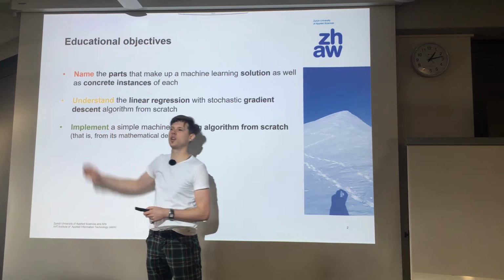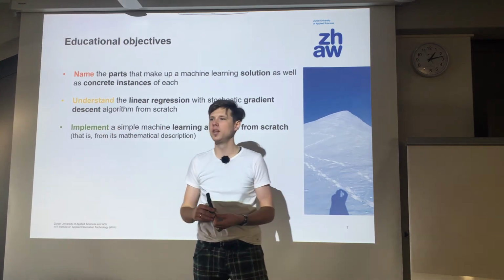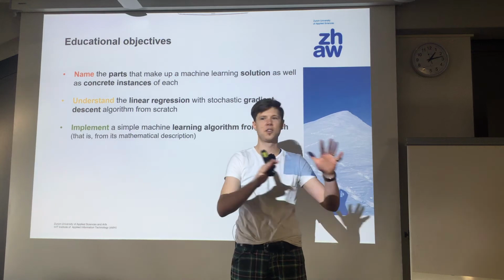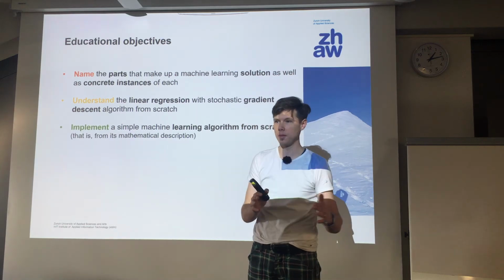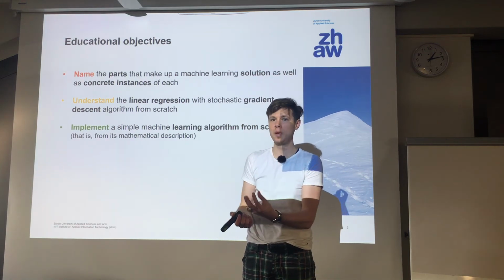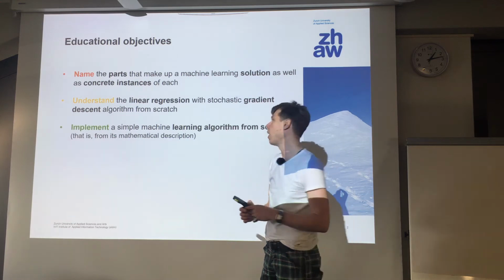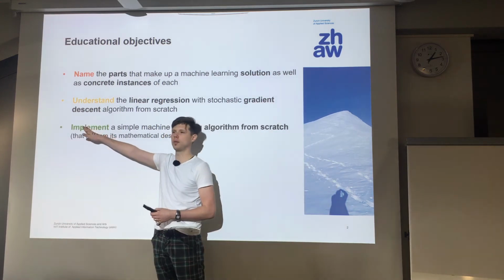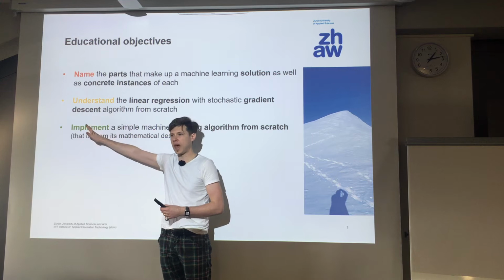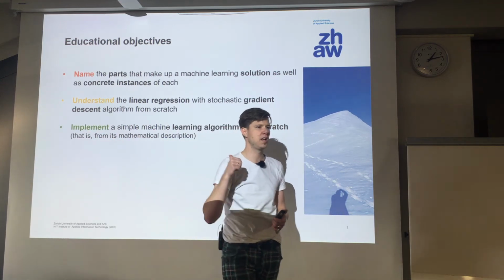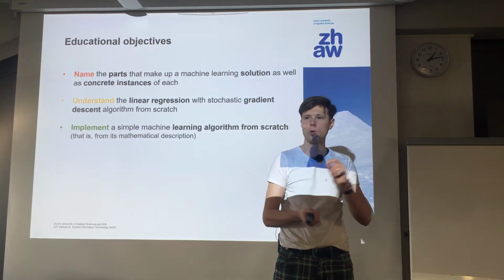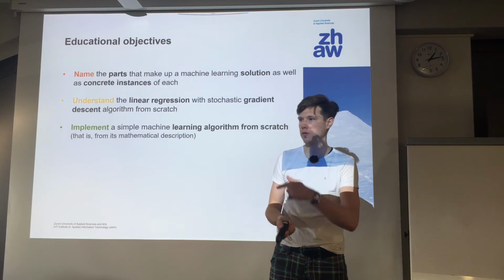Yellow stuff, you should understand that. You should be able to explain it to your spouse, to your parents, to whoever is not an expert in that. If you can explain to these kind of people, you probably understood it well. And you should be able to do something, and this usually has to do with the lab. So all the stuff we hear today in the lecture, you can practice in the lab that follows.